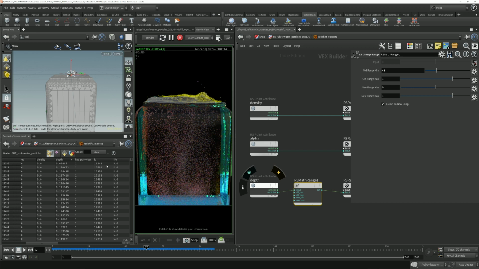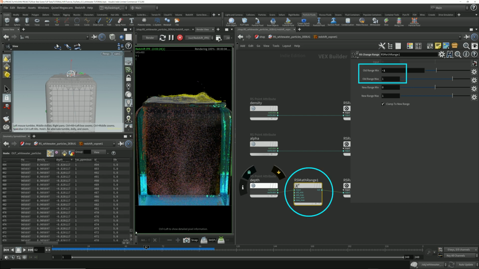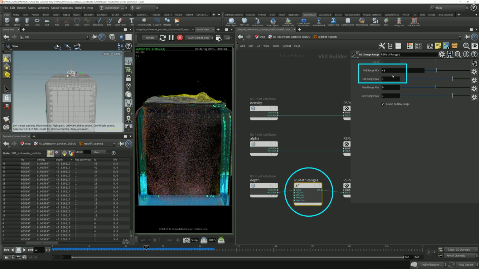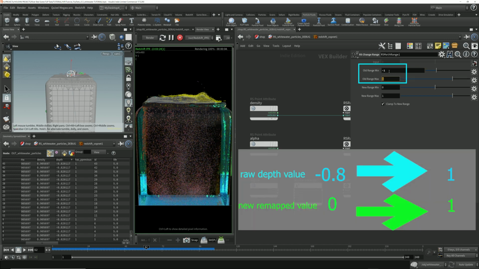But we know that it's always between negative 1 and 1. Well, actually, it should always be between negative 0.8 and 1, because this is a closed tank. This is a closed FLIP fluid. It's never going to be deeper than negative 0.8, unless water is falling through the tank.